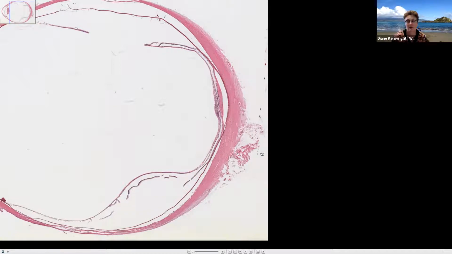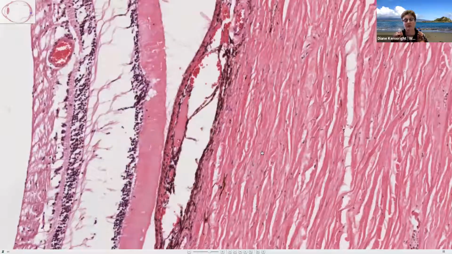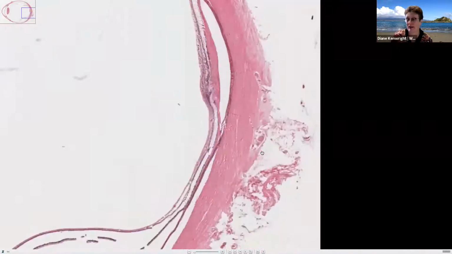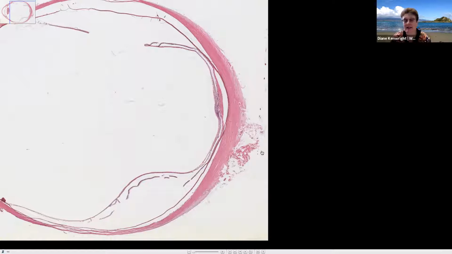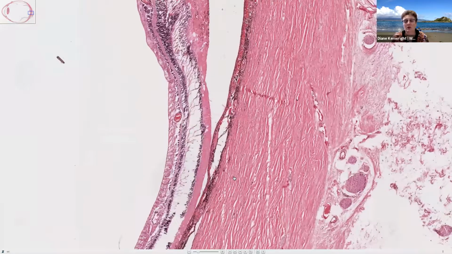CNVM, choroidal neovascular membrane. I don't know what types there are because we never get them histopathologically. So tell me what types there are and I'll tell you if it looks like a variety. What are the distinguishing features? I think type 1 will be underneath the RPE, and type 2 will be breaking through the RPE and going into the subretinal space.